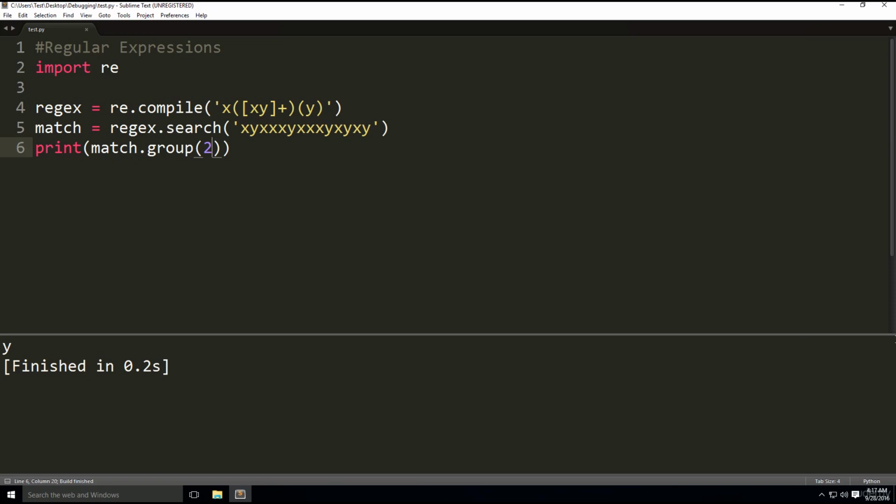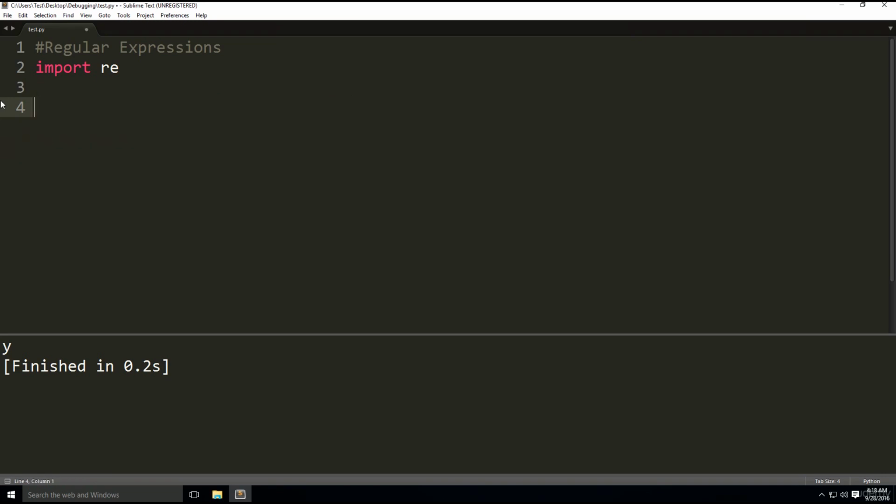In addition to the previous mode, it is possible to address each group by mentioning the name of the group. We can mention the name of the group at the start of the group. Wait, what? Hold on. Sorry, I'm confusing myself here. So let me just do an example, so I don't sound like I'm reading a book.